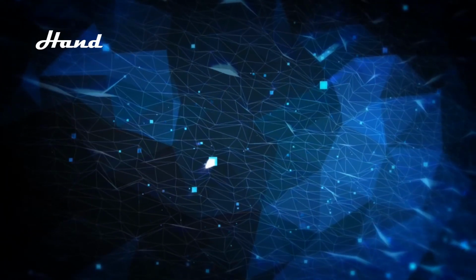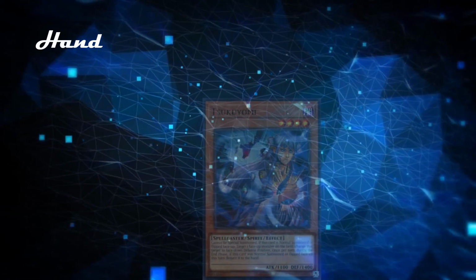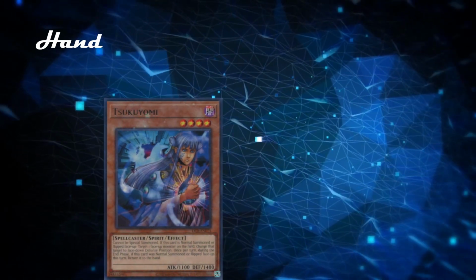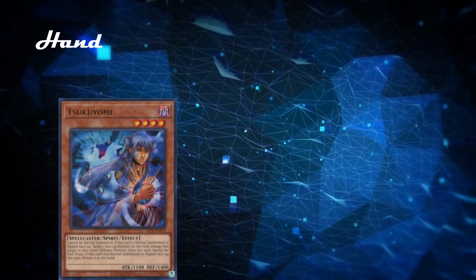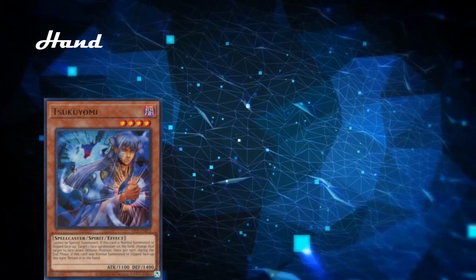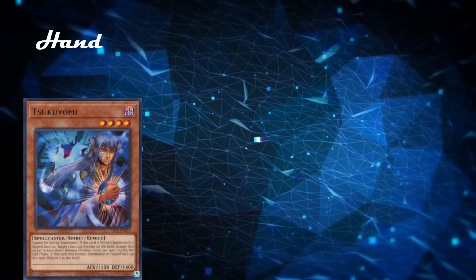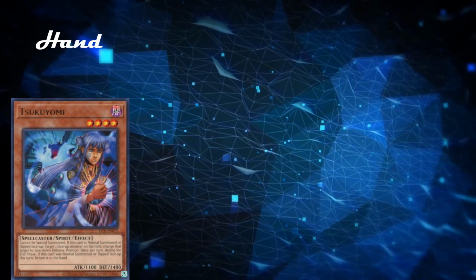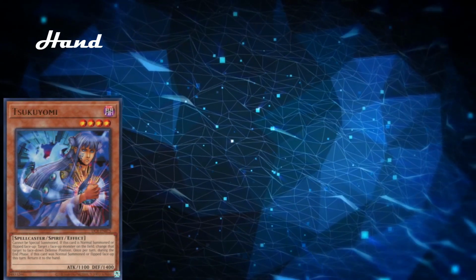Next, let's analyze our hand. Let's look at Tsukiyomi, a level 4 dark spellcaster with 1100 attack and 1400 defense. Its effect reads, Cannot be special summoned. If this card is normal summoned or flipped face up, target 1 face up monster on the field. Change that target to face down defense position. Once per turn, during the end phase, if this card was normal summoned or flipped face up this turn, return it to the hand. This is basically a Book of Moon with stats.